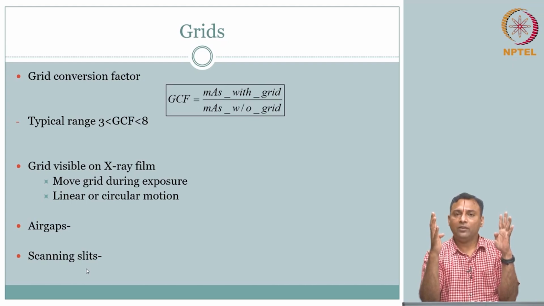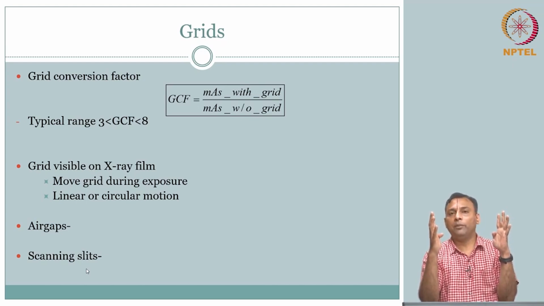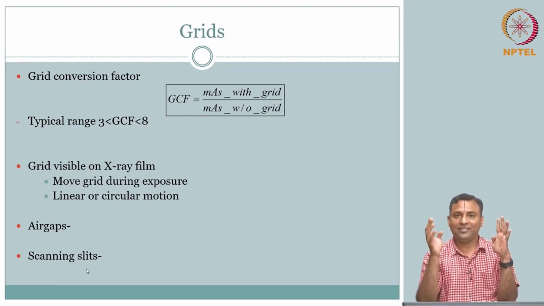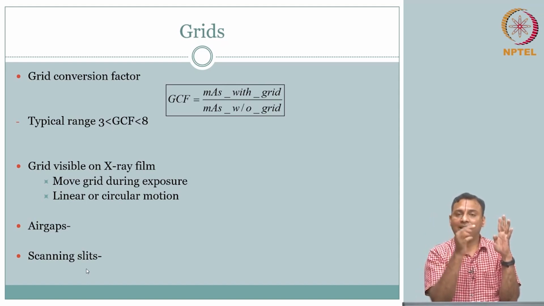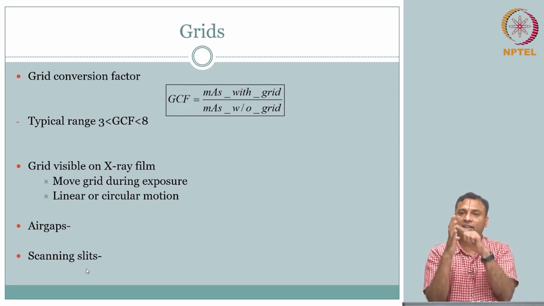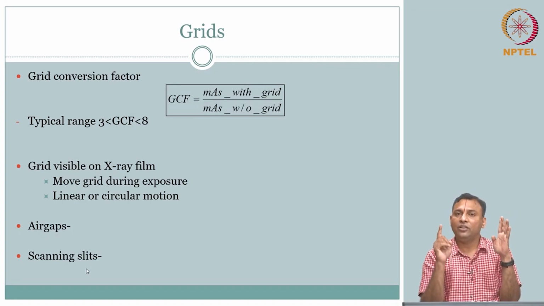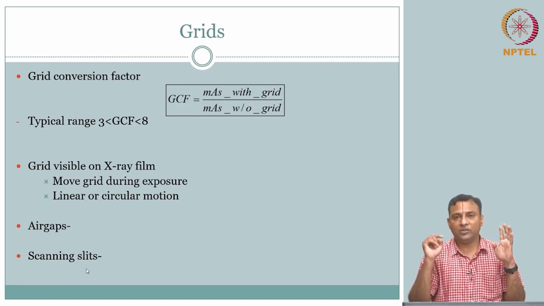So now what will happen? Oh, now we get the best of both, but the only problem is the signal is lost, you don't get signal. So you have to increase the exposure. And also in this sense you are not scanning, you are not going through certain locations wherever the slit is not allowing it. So what we can do is have these two slits and move these slits, which is what we call scanning through the slits. This way you can reduce the scattering, you can increase the signal as well. So it's very effective in reducing the scatter.